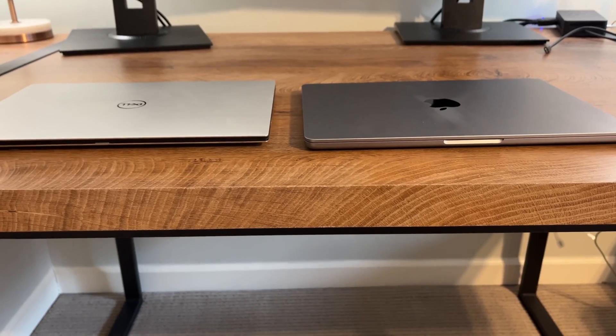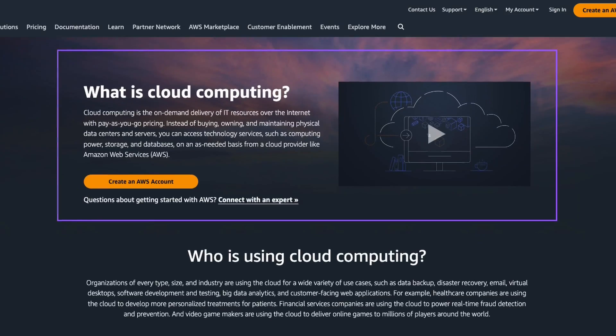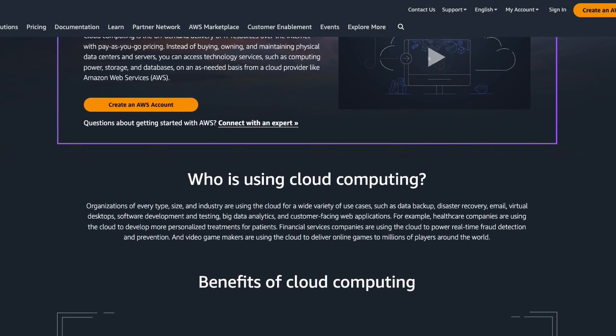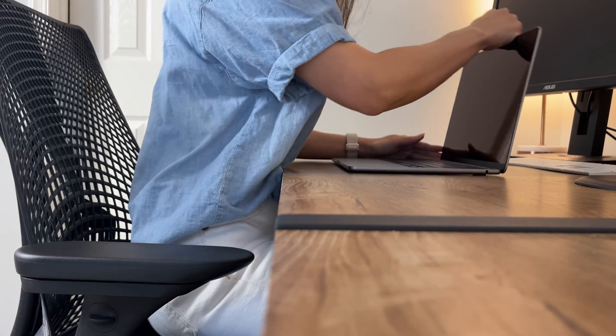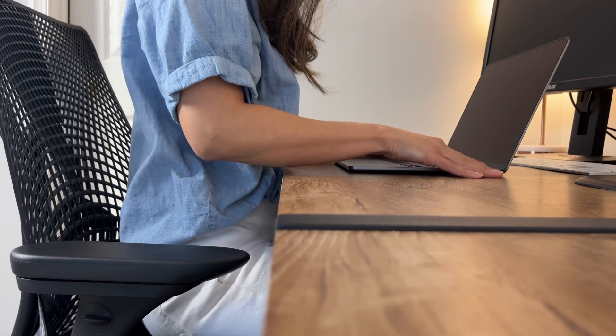For my laptop, I've used both Windows and Mac. Windows does integrate more seamlessly with the Microsoft ecosystem — SQL Server, Power BI, and Excel — but technology is now moving to the cloud and the operating system really doesn't matter as much anymore. As a beginner data analyst I learned a lot of my skills using Windows, but now as a data analyst in tech, most of us are using a Mac.